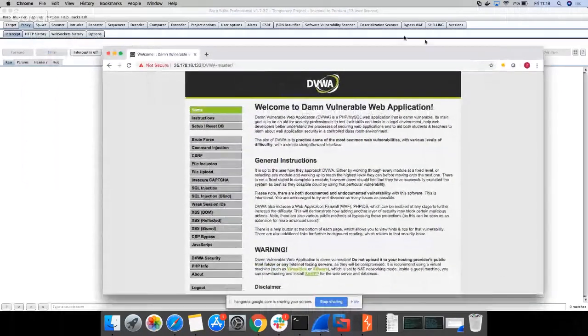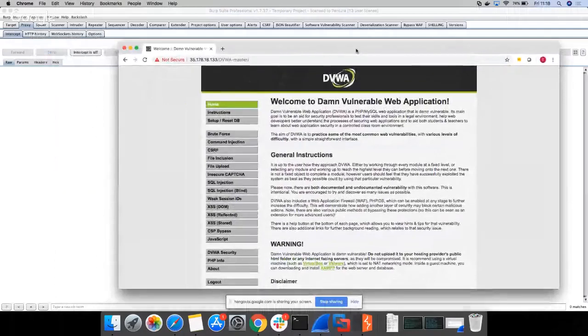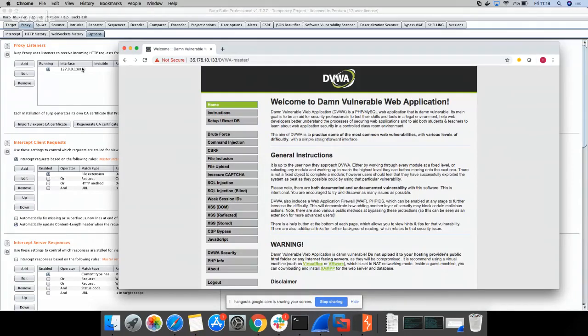Basically, how Burp works is Burp will spin up a local service running on 127.0.0.1, so a local interface, on port 8080. Then to work with Burp, you have to configure your browser to use this port as its proxy.